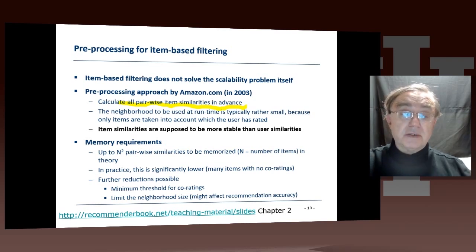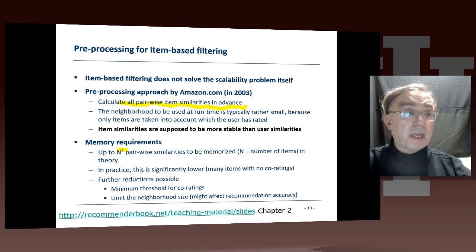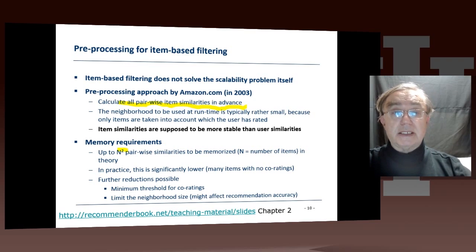As I've already discussed, you do not have to actually have n squared, where n is the number of items, because many item similarities cannot be calculated. So you use some ingenious sparse storage, so you only store the ones that can be. You can also toss any things which are far apart. If things have a very low similarity or negative similarity, that's equivalent to not knowing the similarity, because we're not returning items that Alice hates.